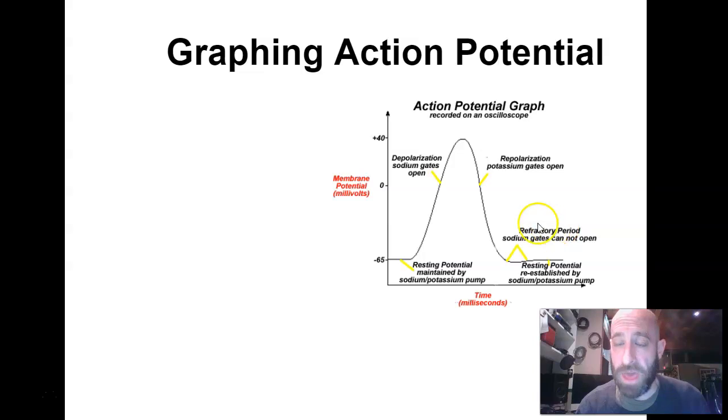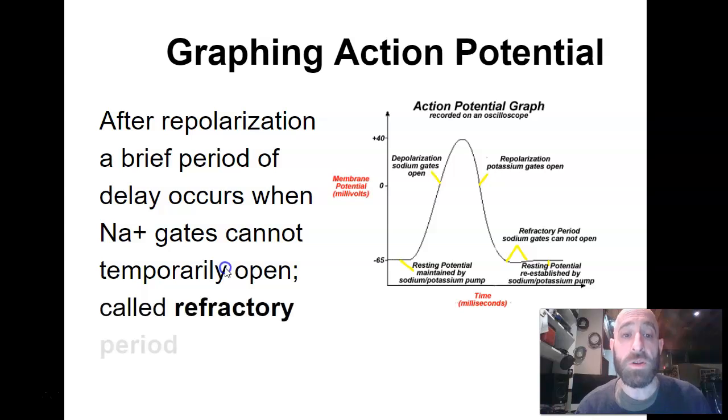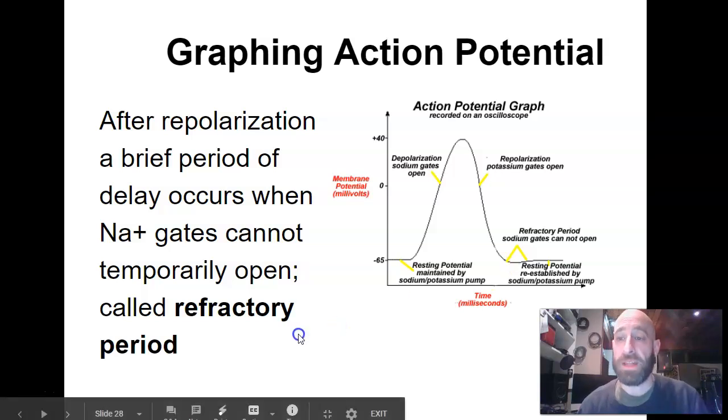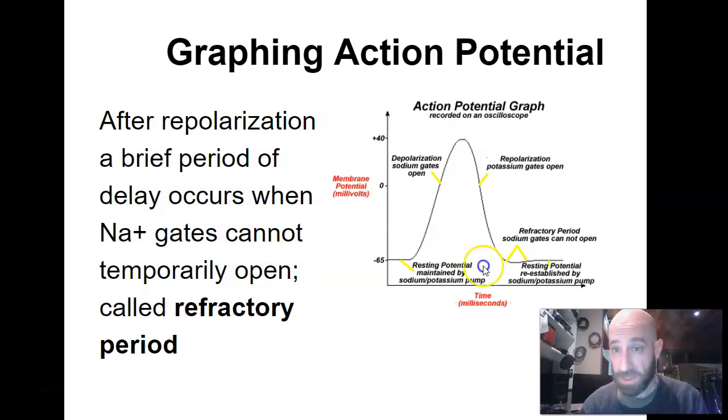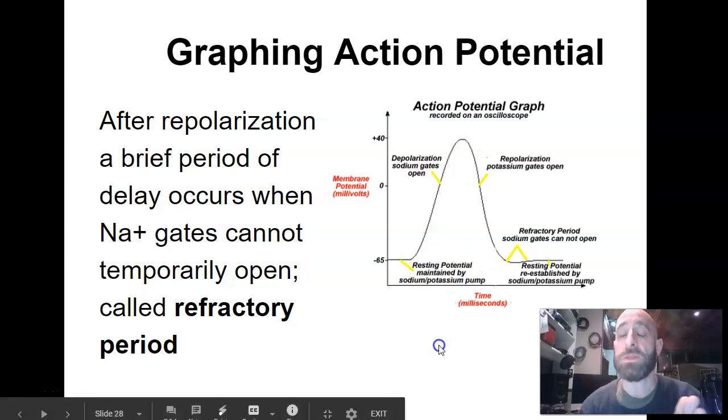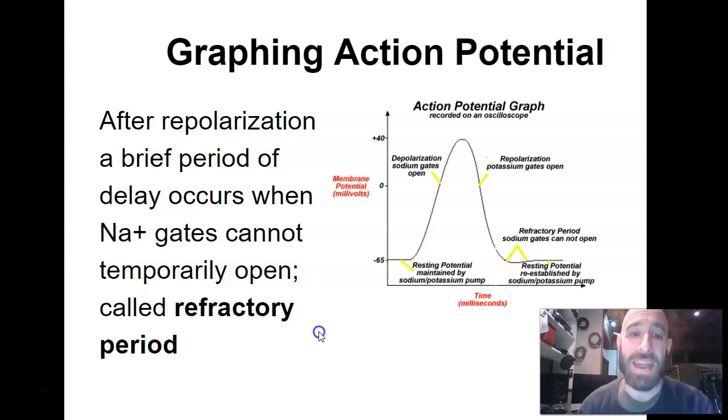There's another term on here, though, that I've said before in the muscle unit, but it also exists in a neuron. So there's something called the refractory period, and the refractory period is a short amount of time after repolarization where those sodium channels stay closed. And what that does is very important. It prevents the impulse from traveling the wrong direction. So you have an action potential occurring at one point in the membrane, and then there's a very short amount of time, it's only like a millisecond long, where those sodium channels stay closed. And that prevents the impulse from going back the wrong direction. So this refractory period is a very short amount of time where those sodium channels cannot open, and that prevents the impulse from traveling the wrong direction.